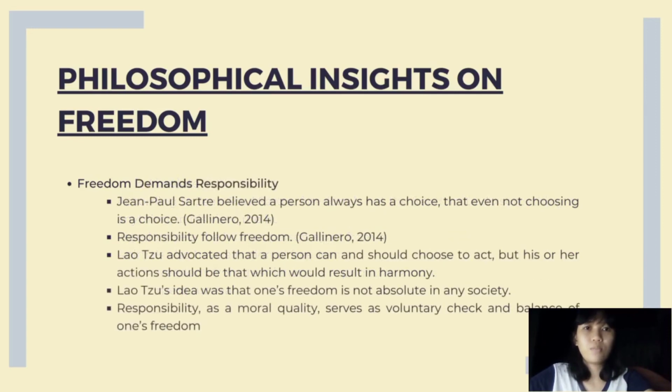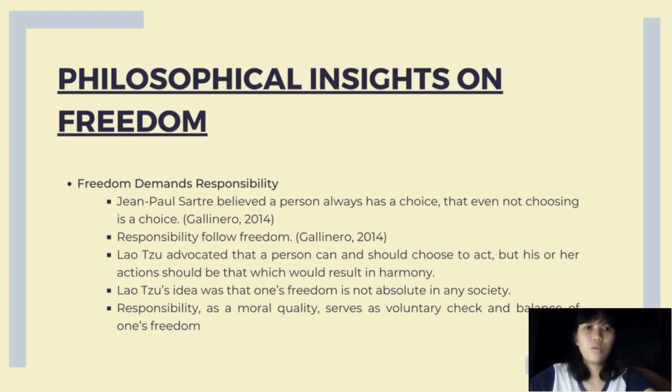Freedom demands responsibility. Jean-Paul Sartre believed a person always has a choice, that even not choosing is a choice. However, responsibility follows freedom. According to Sartre, even though we make our own choices as we are free to do so, these freely made choices have consequences as well. We have to be responsible for every act, whatever we do or don't do. Moreover, Lao Tzu advocated that a person can and should choose to act, but his or her action should be that which would result in harmony.